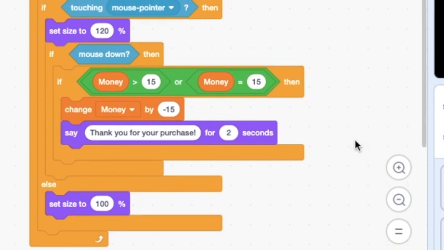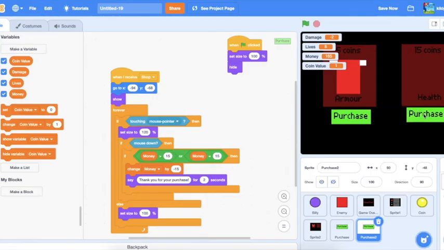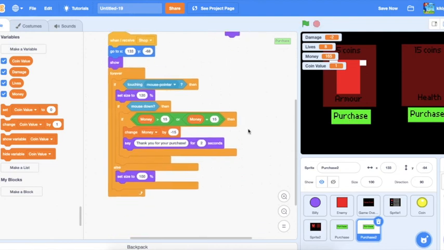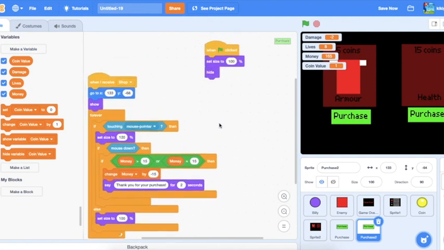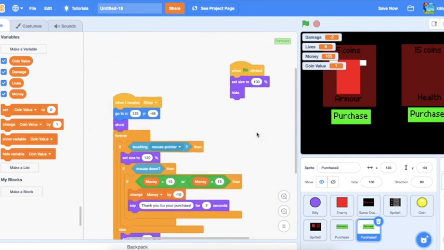So I want to put this over here. That means when it receives shop, we're going to put it at this one. So 133, and -64. Actually, -68 should be fine. I want to align with this purchase button, otherwise it's going to look ugly. So I think this is all we need to do for this one. It's pretty easy to switch it up. Alright, let's save this.